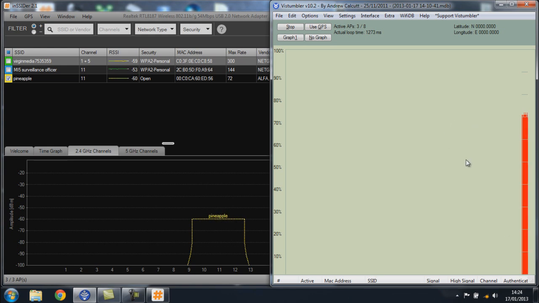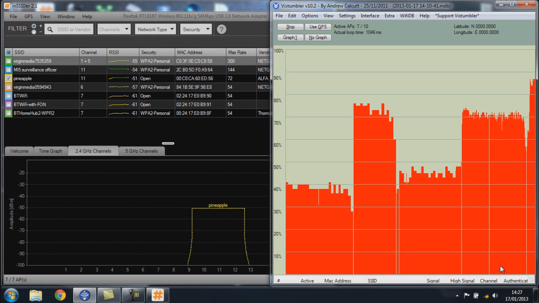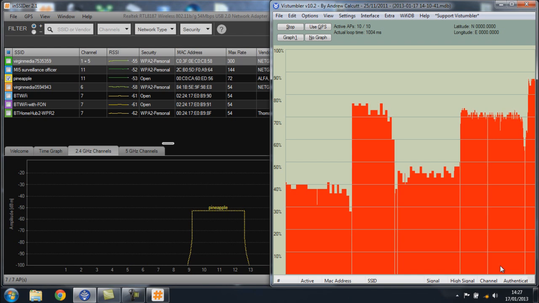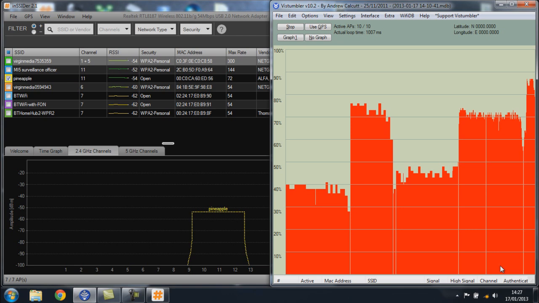And on this side, this Vista Stumbler has just refreshed itself, but it's still running, still up there. It has got a few dropouts though, it's not so much of a stable signal, and that's probably down to the noise it creates. I thought what I'd do is connect a better antenna up to the wireless card, just to show how well a better antenna on its own works without an amplifier.